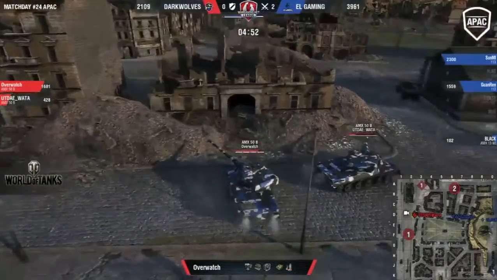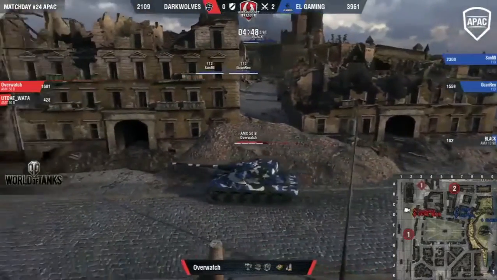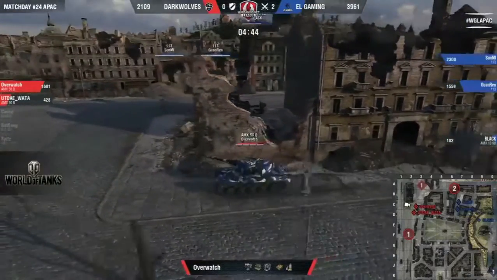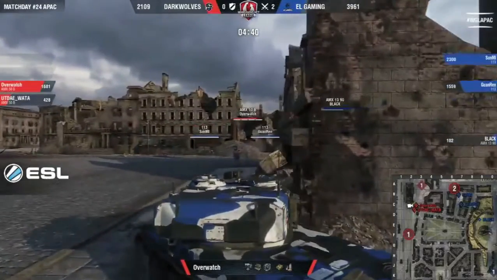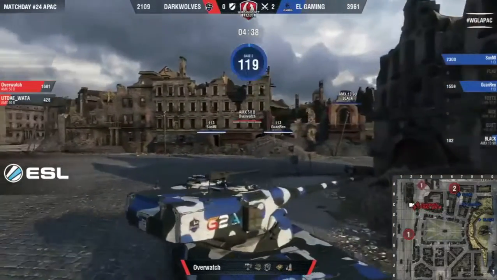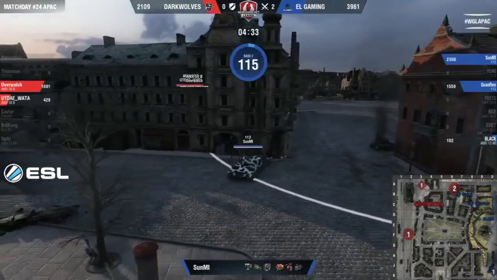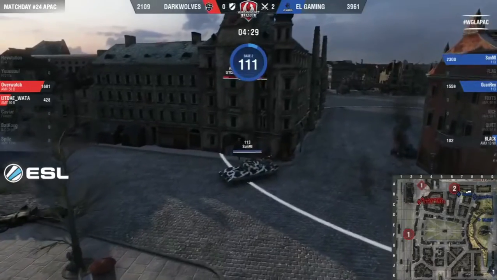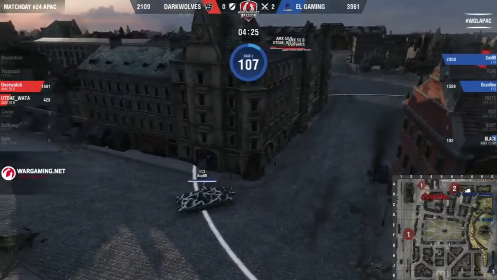Potentially. Guanren is basically 4 shells, so they just have to each shoot Guanren twice, and then he should be going down. But the issue here for EL Gaming is they have to push on towards this flag. You know, they have to try and get the cap. Well, they've still got a fairly decent amount of time to play with, but you're right, they do need to start putting that pressure on DarkWolves. So they've opted to put Sunmi on the flag there, and they'll draw the attack back here from DarkWolves.